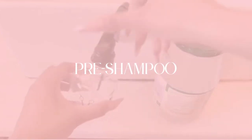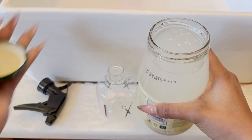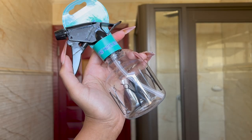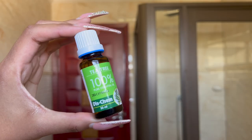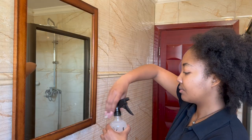Okay, my loves, my wash day starts with a rice water treatment. I use rice water as my pre-shampoo treatment every wash day. I used to love hot oil treatments, but as of late, I use rice water. I got my spray water bottle in discount. I add a few drops of essential oils into my rice water. This is tea tree oil that I bought in discount for $78.